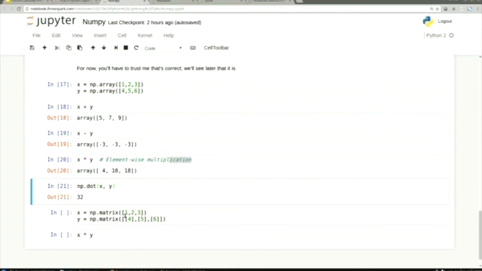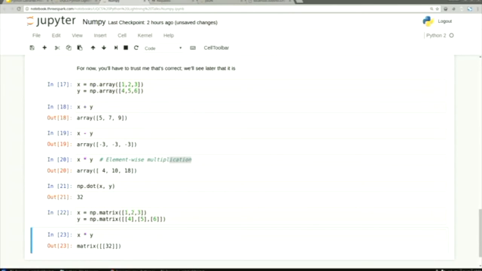Seeing as multiplication gives you element-wise multiplication, what if you wanted matrix multiplication? That's where you can use a NumPy matrix, where here we've got two NumPy matrices. One is 1, 2, 3 across, the other is 4, 5, 6 down. And we can multiply them together to get the matrix multiplication.